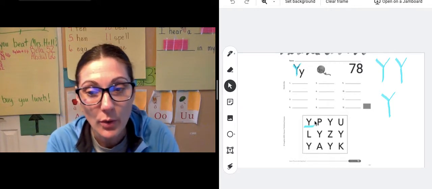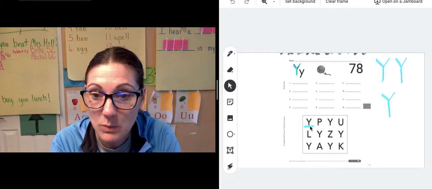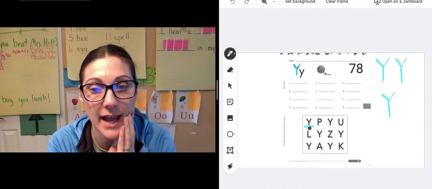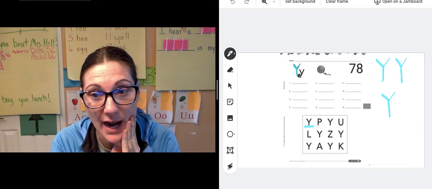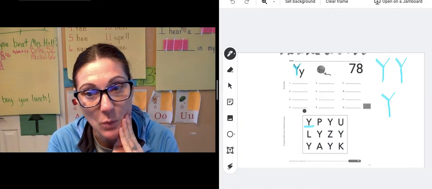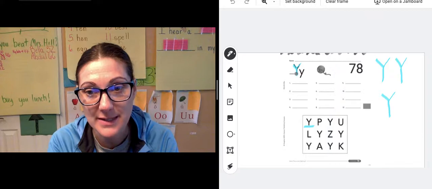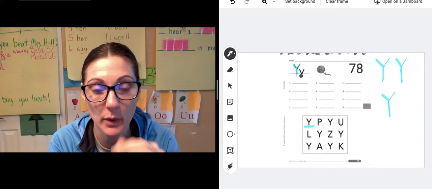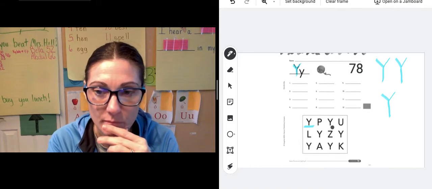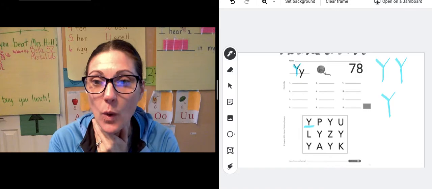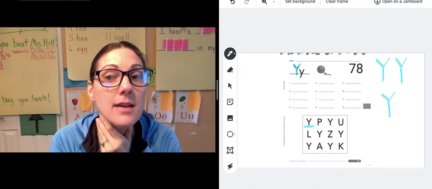Please make sure that you go through and circle all of your uppercase Y's. You see that line underneath that uppercase Y. We were talking in class today, with the lowercase y, we saw yesterday it drops below the baseline. But the uppercase Y stands on top of the baseline. So if this is your line, your uppercase Y is going to stand on top where your lowercase y drops down below. So make sure you circle all of your uppercase Y's for the sound y, y, y.